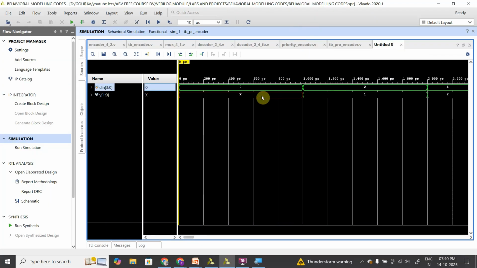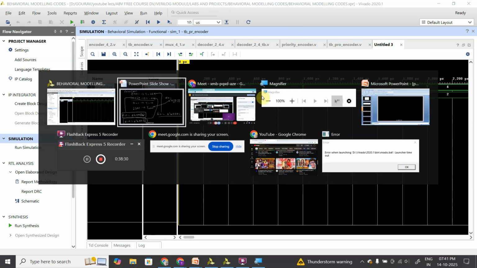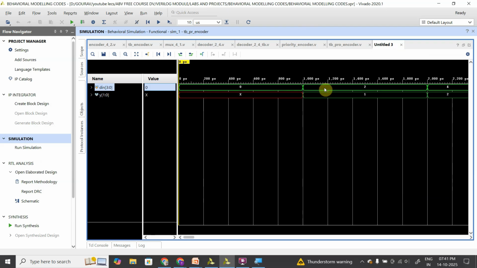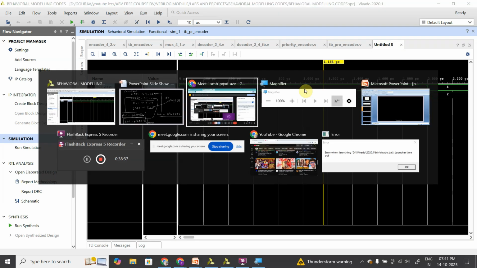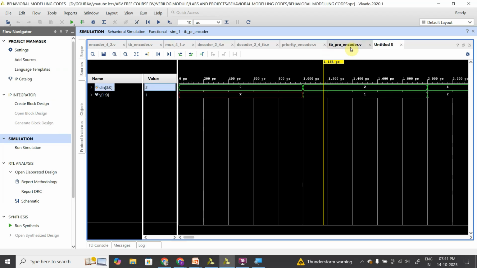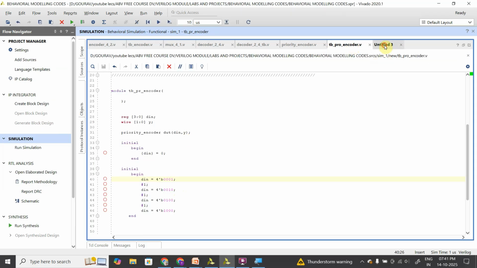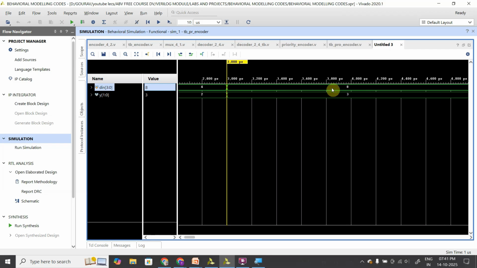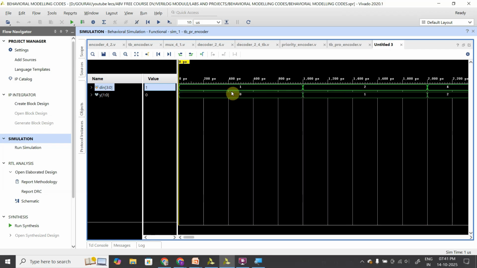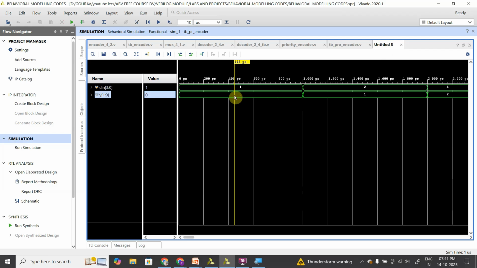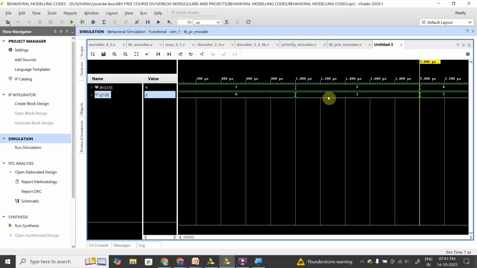Let me change it for all zeros. So here we can see, let me show you. If my input is equal to 0001, my output is equal to 0. And if my input is equal to 0010, my output is equal to 1. And if my input is equal to 0100, my output is equal to 2. And if my input is equal to 1000, then my output is equal to 3.